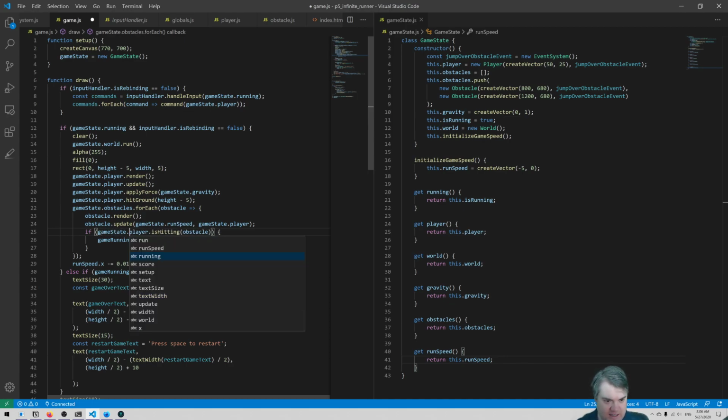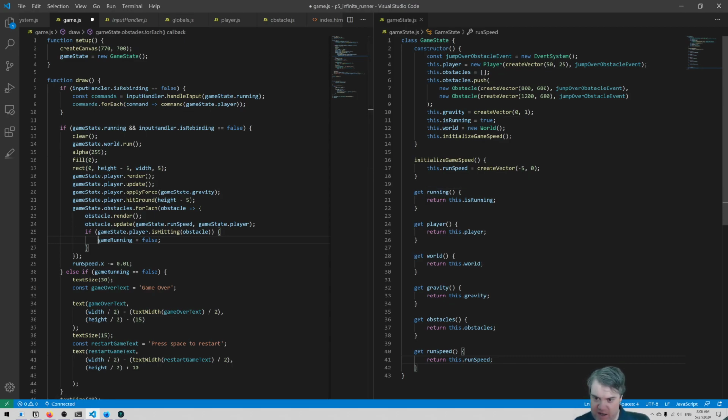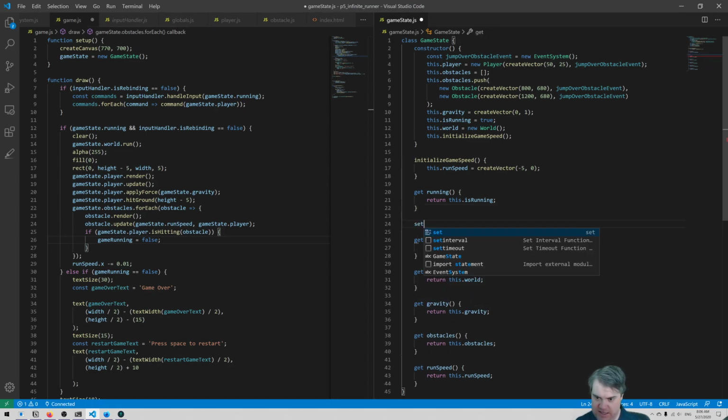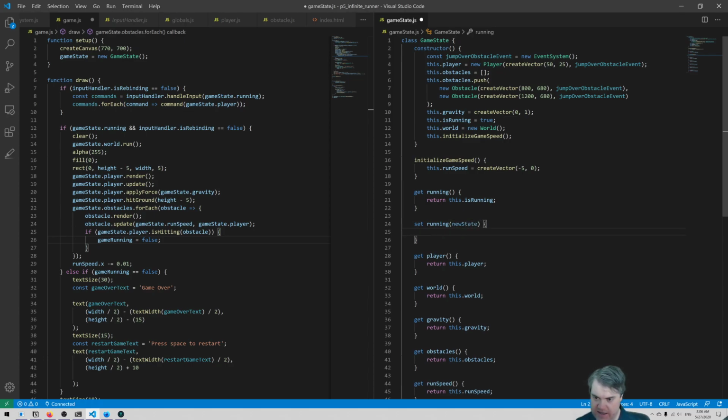the player is hitting the obstacle, now this is where we're going to set game running to be false. And so we have this getter. We want a setter for this too. So set running, and this is going to be the new state. And we're going to say this dot is running equals new state.